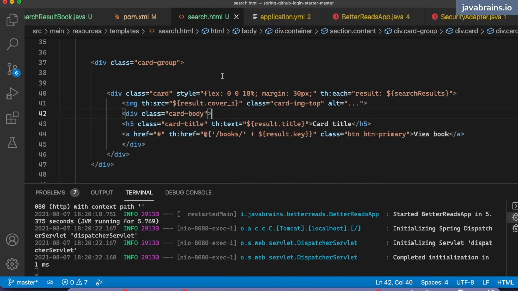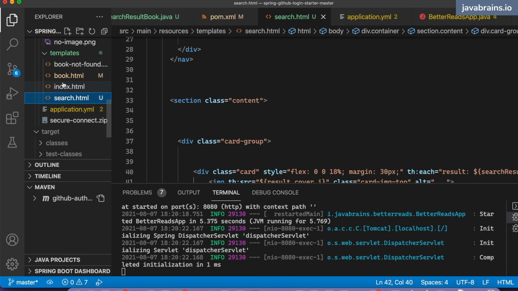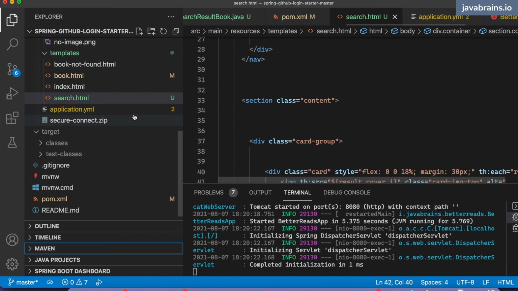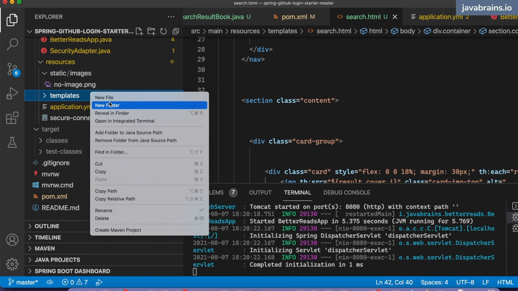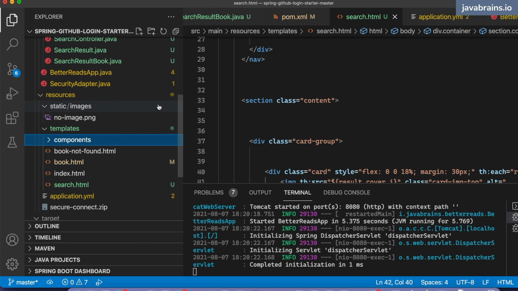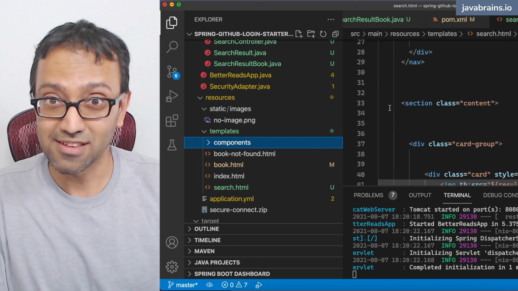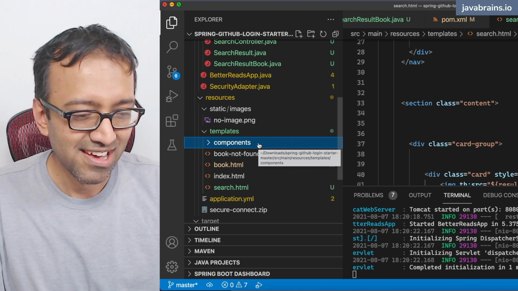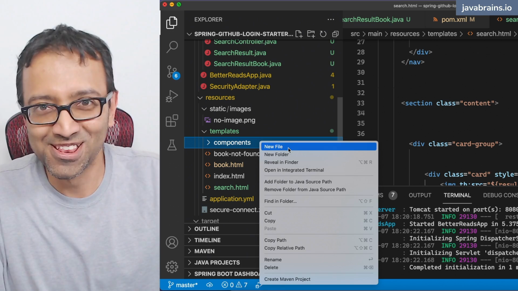I'm going to create, since I'm going to be using it everywhere, I'm not going to put that in every HTML. Let me actually create a component for this, right? In Thymeleaf, you can create components. Okay. I'm going to create a new folder called components. And all of you front-end developer folks from React or Angular, whatever, well, guess what? We back-end developers use front-end components too, right? Thymeleaf has components. Yeah, I know I'm a front-end developer too, but I switch sides depending on the situation.